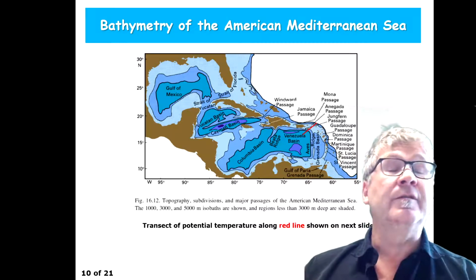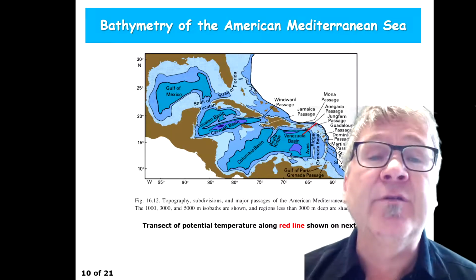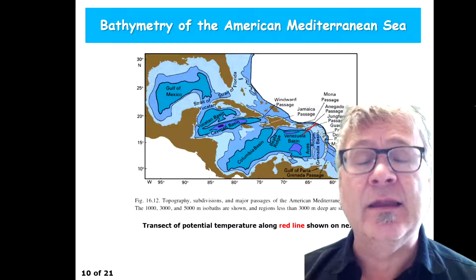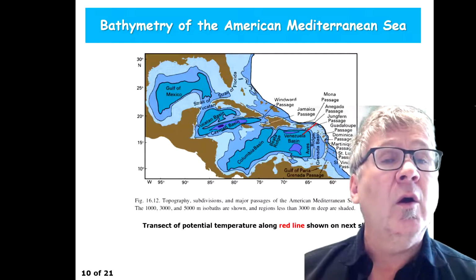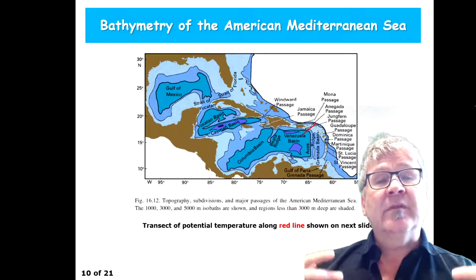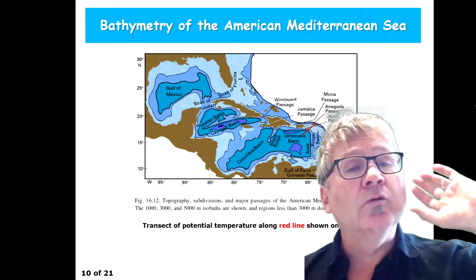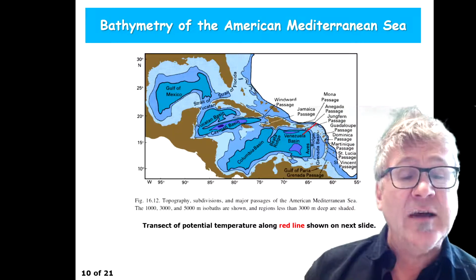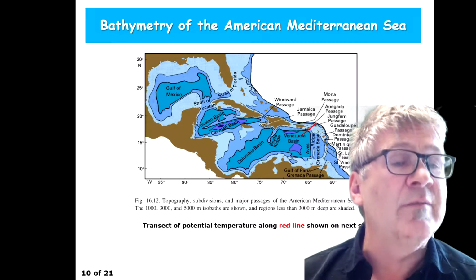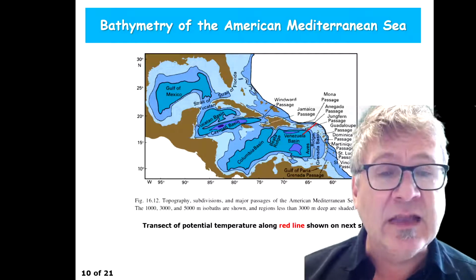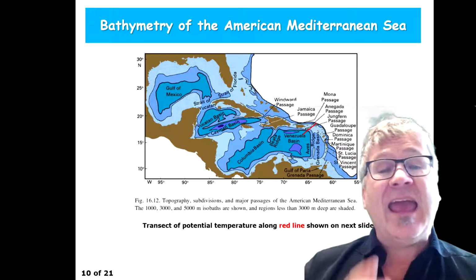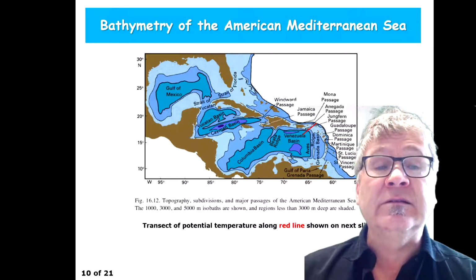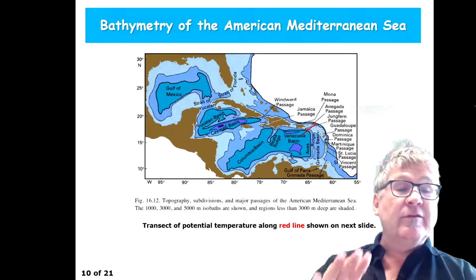You can have two different types of Mediterranean seas. One is a concentration basin, which produces a hypersaline outflow. Or you can have a dilution basin, which produces an outflow of low salinity water. And you already learned about another type, where the exchange circulation is a little bit more complex, like the outflow of surface water and bottom water from the Arctic Ocean, which is also a Mediterranean Sea. So let's have a look at this one here.